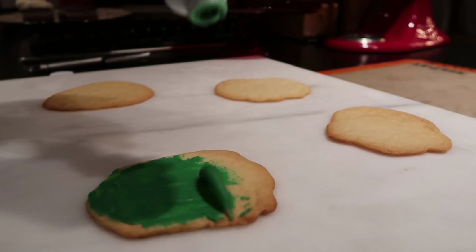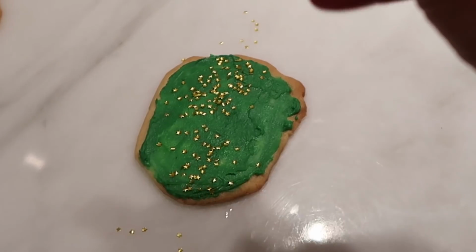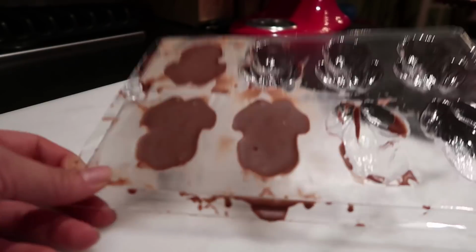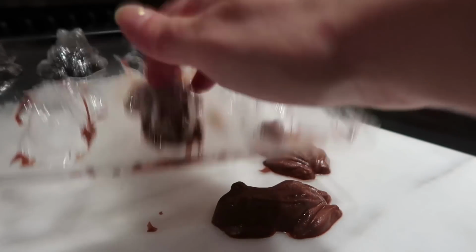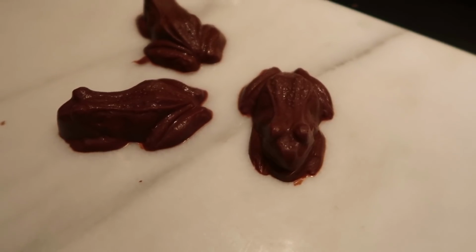Smearing icing all over the top like this and putting some gold stars on it. Yeah, you get some gold stars too. I think they look pretty good. Now all I gotta do is pop my chocolate frogs out of here, and holy cute balls, Batman. These are some good looking frogs.